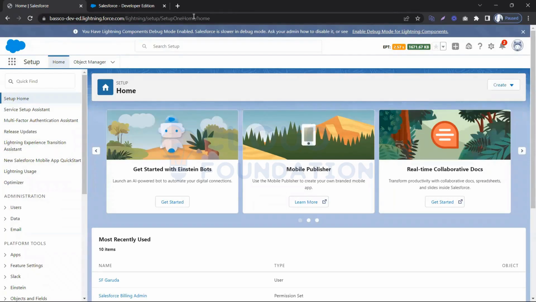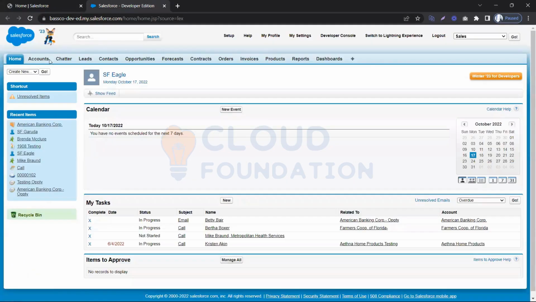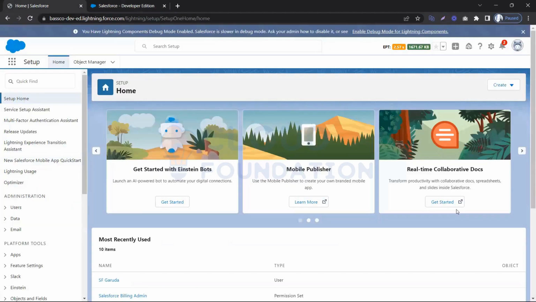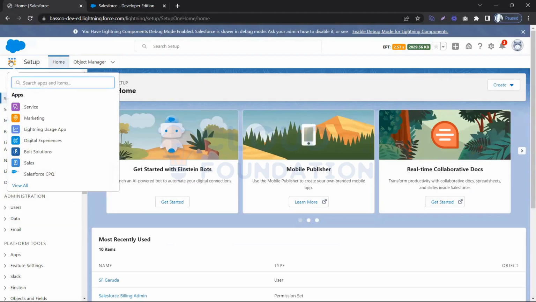Now I'm in the Sales module. If you want to check in Lightning mode, you click here on the App Launcher. This is called the App Launcher. We used to call it the nine dots. Then you can select your modules.